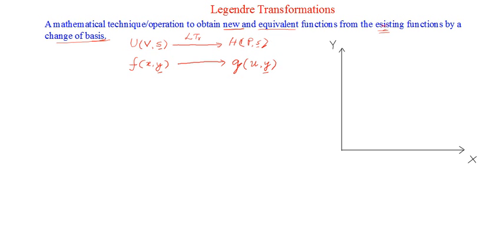There are some set rules if you have to get the information here. So we'll say that g can be regarded as the Legendre transformation of f, provided this condition, which is important. So it is a Legendre transformation. The condition is that g is related to f by the equation f minus ux. If g is the Legendre transformation of f in this manner, then I can write g is equal to f minus ux. That is one thing you have to understand.